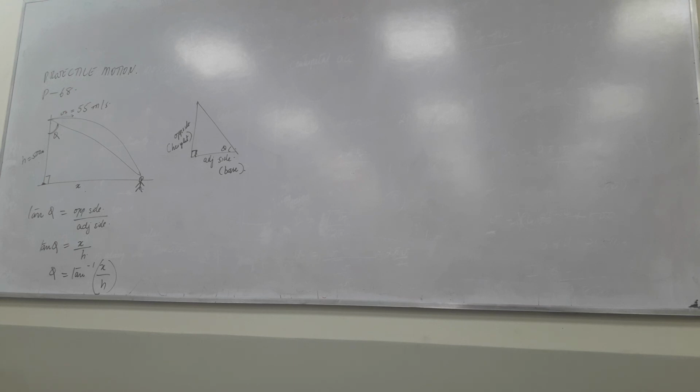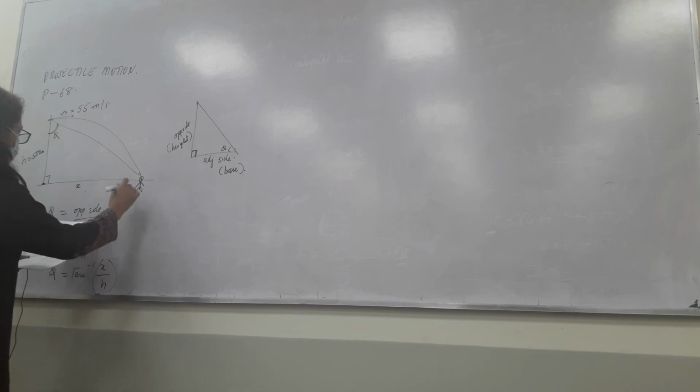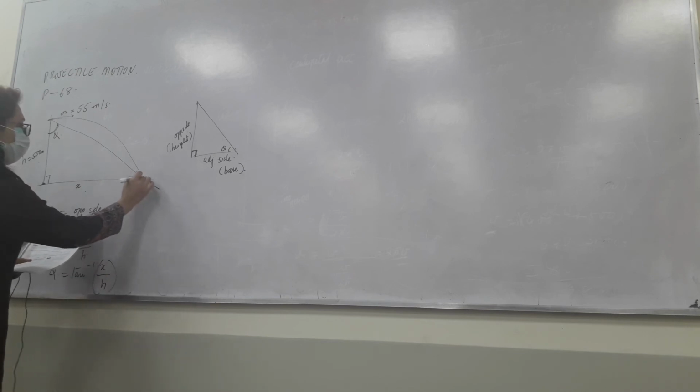हमने वही concept use किया है, x minus x naught is equal to v naught cos theta naught into t. ओके, तो थीटा इसने कौन सा डिफाइन किया एंगल? थीटा ये वाला एंगल इधर से डिफाइन किया. ओके, यहाँ पे आपकी डायग्राम में यहाँ बना हुआ है, this is theta.